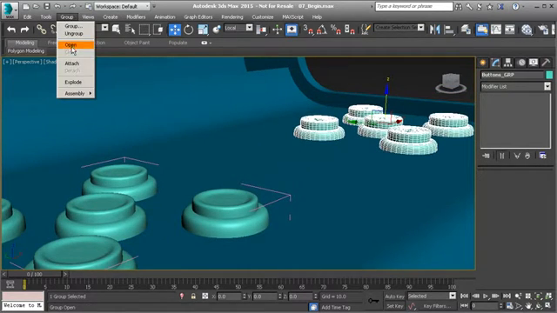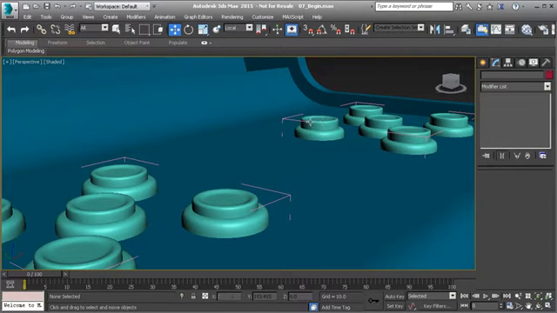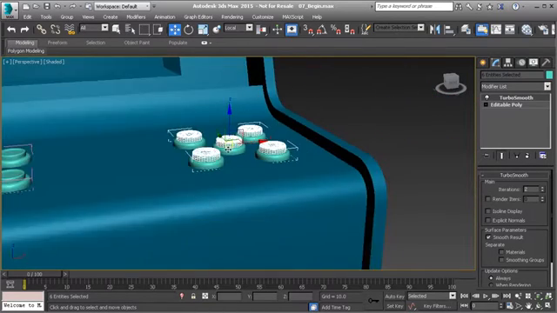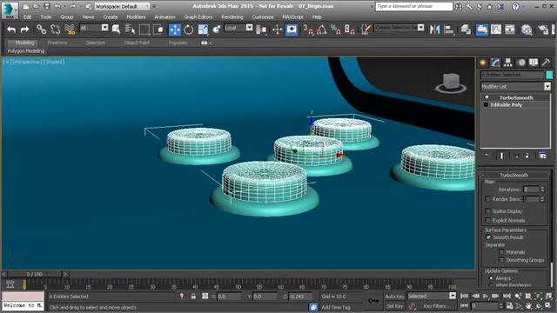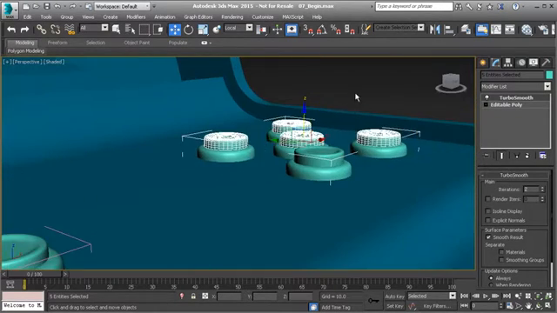Let's go to Group. Whoops, not Ungroup. Let's go to Group and Open. Select the tops of those buttons, and then we'll simply lower that into our buttons there. And it looks like something else is moving there. Let's try this one more time. Let's select this. There we go. Oh, I accidentally grabbed the group.